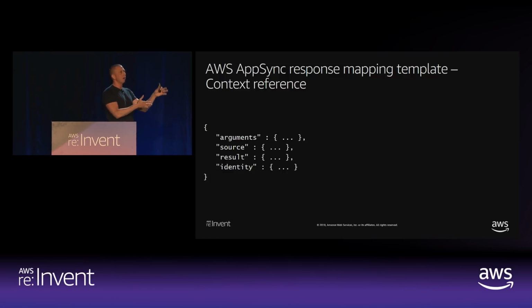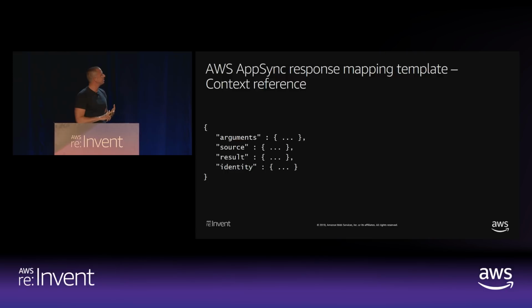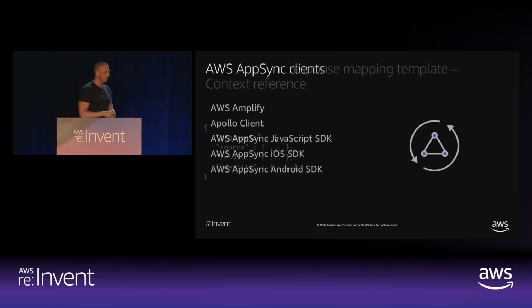So if you have a resolver on a query, for example, then you can get the actual results of that query and then pass them to another resolver or another mapping template. Would be another resolver, yeah. So the arguments, the source, and the identity are going to be what you use in your request mapping template, and then in the response mapping template, you now have this additional argument called the result, which is just the result of the query or the mutation. So getting familiar with those is pretty important in a real-world AppSync app.